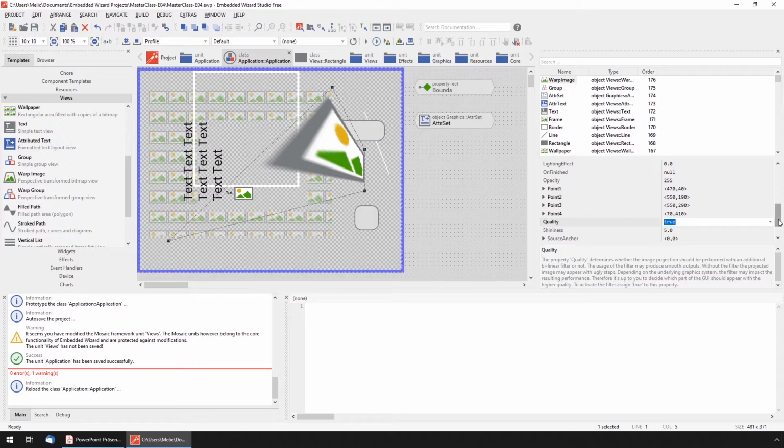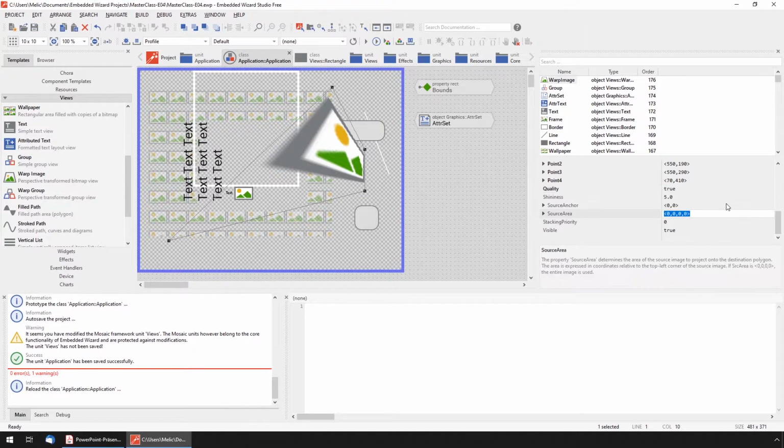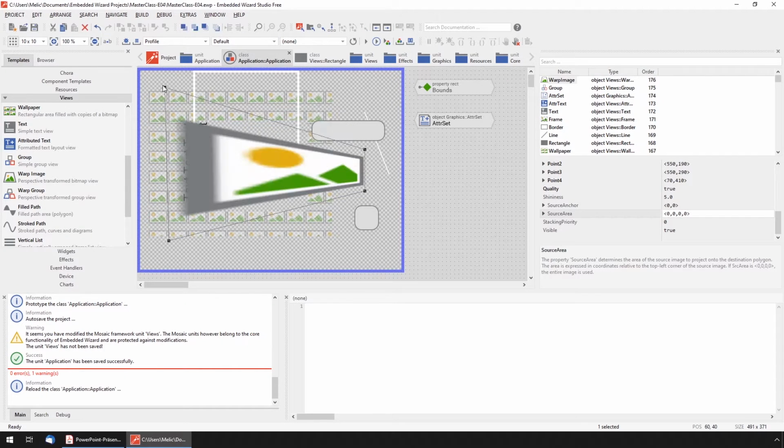This is another very important parameter when it comes to the warp group images. Source anchor, source area, these are the parameters to define where this image is based inside the entire screen, for example, inside the canvas. And this is essential when it comes to the rotation, where this needle should now be put into the image before making the rotation, just to have the proper source anchor and the source area for rotation and zooming. This is essential there. This is for the warp image.